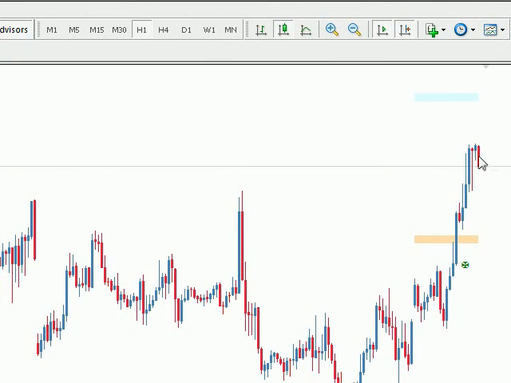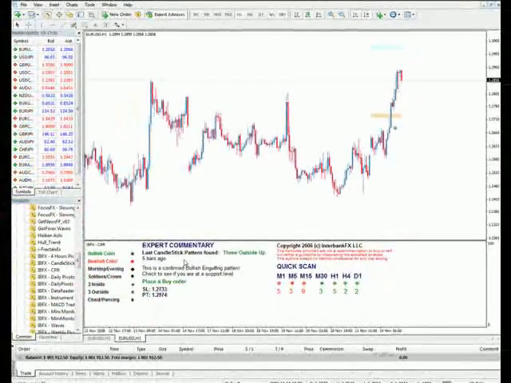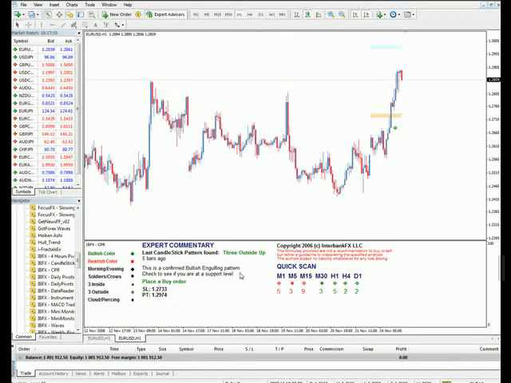And by the way, we don't include the current bar. We only calculate the candlesticks on completed bars, so that you don't get a symbol that kind of flashes back and forth. So that last bar is not included until it's completed. So right now it's telling me 5 bars ago it found this pattern. It's telling me this is a confirmed bullish engulfing pattern.